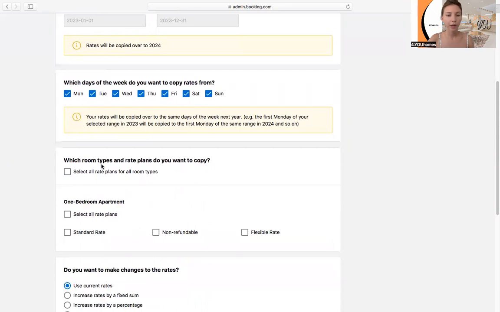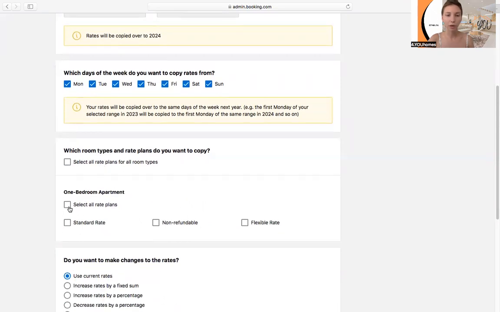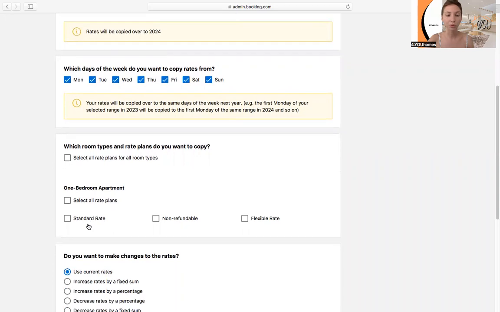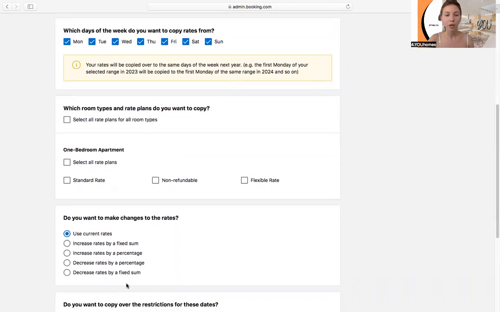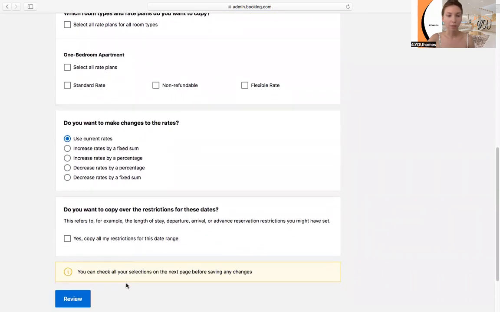And I can say I would like to copy all the rate plans or a specific one. I can use the same prices, or I can increase them by a certain sum, whether it's a fixed sum or a certain percentage, or decrease them. So it's up to you.